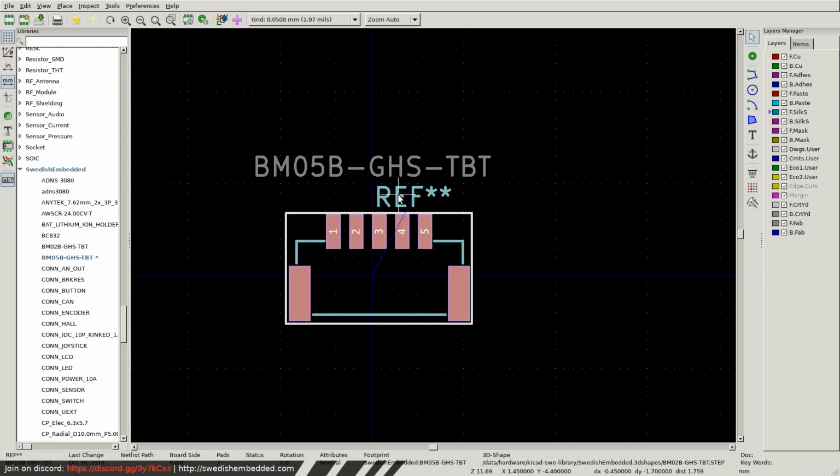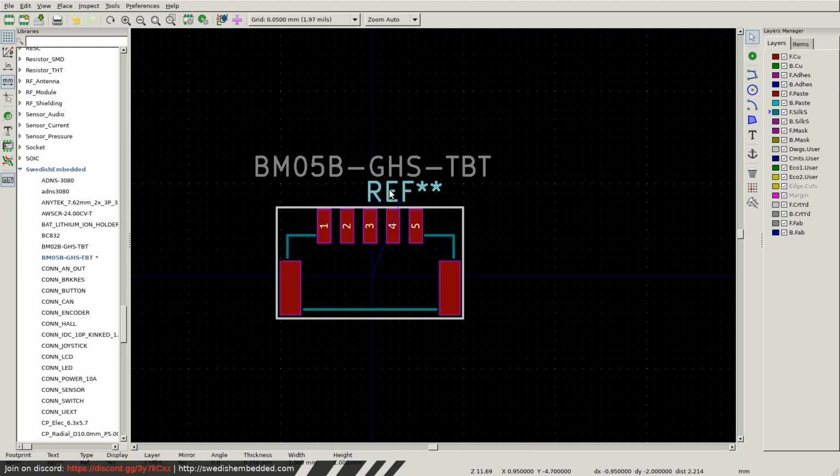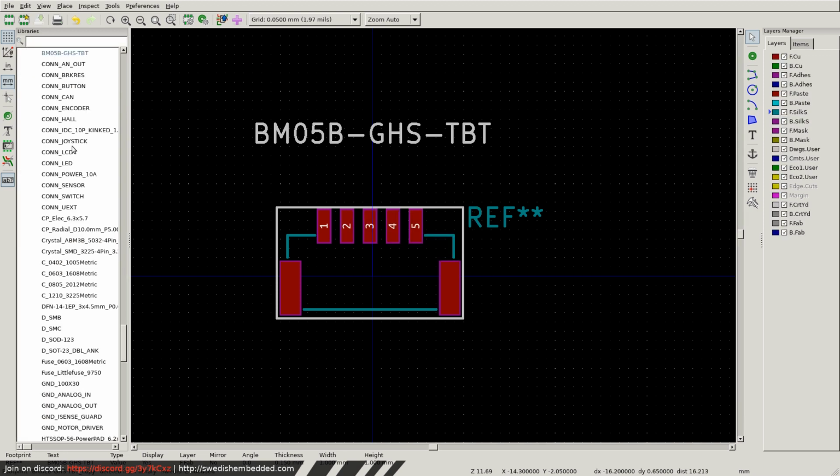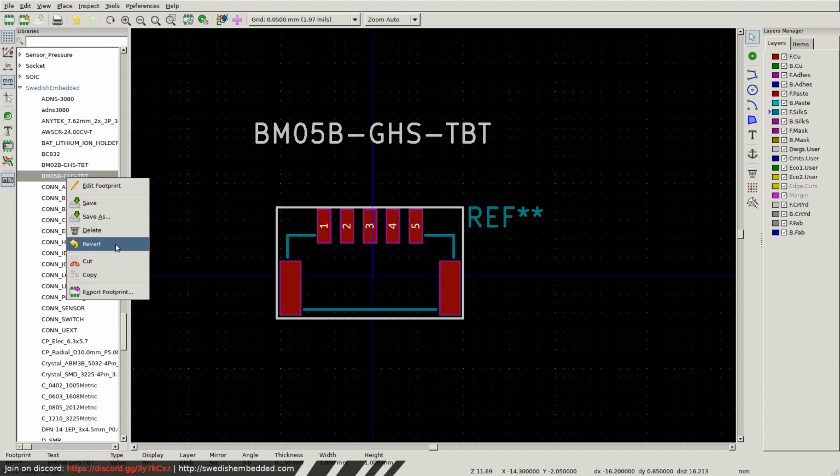I can put some, let's see, I can put a silk screen also. So this is going to be actually an RS422 connector. We can just copy it.